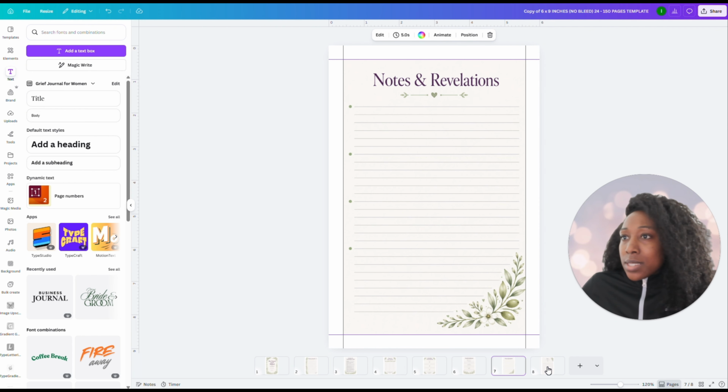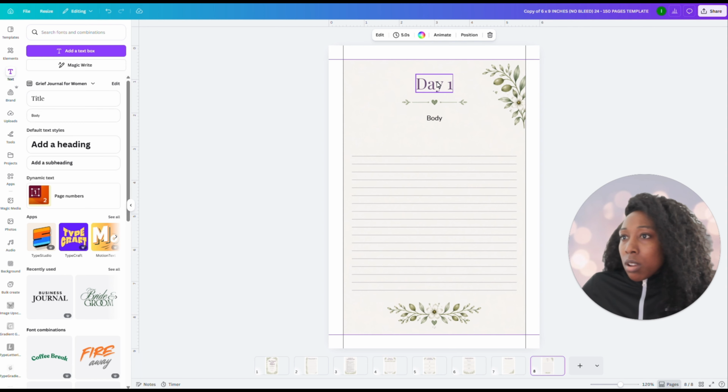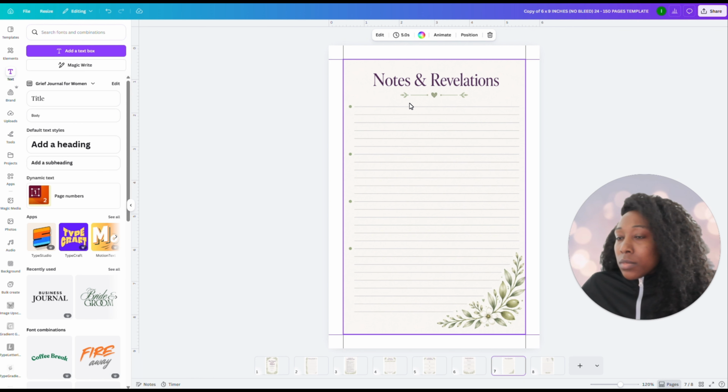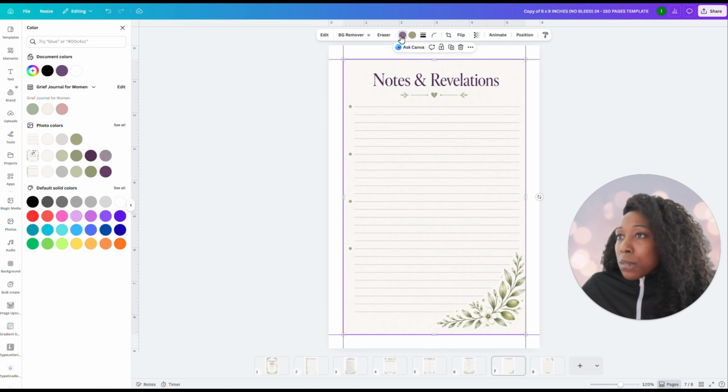I know the other seems to be a little bit darker. Let me see. Seems to be the same.